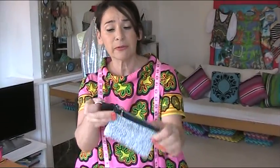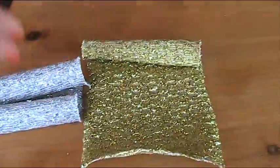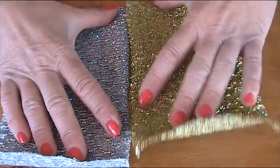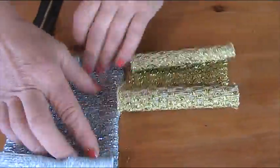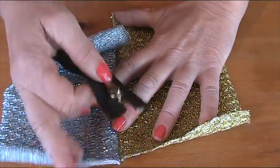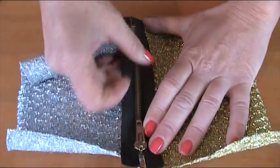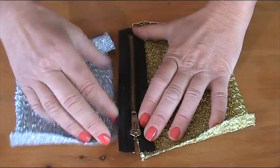Right, this tutorial is so easy that my 8-year-old daughter made this in about 15 minutes. Look, she made that in 15 minutes, working zip, and she loves it. It's this easy, okay? Now, the most difficult bit is the fact that they keep rolling up all the time, but it's fine. All we're going to do is an exposed zip. We haven't done zips before, so I'm starting you off really nice and easy. We're doing an exposed zip, which is when you see it.